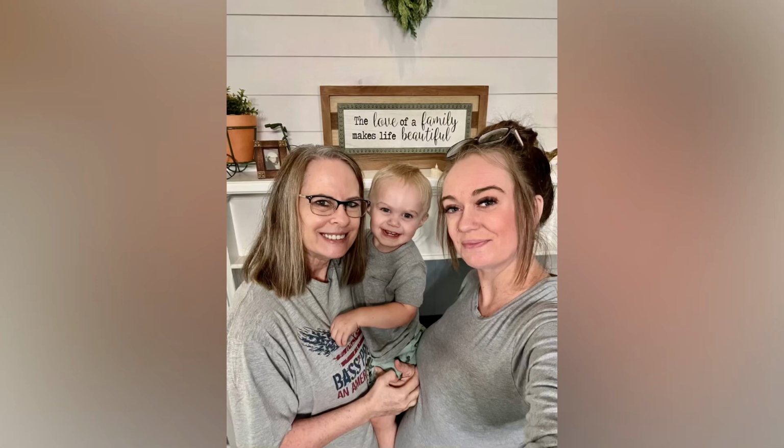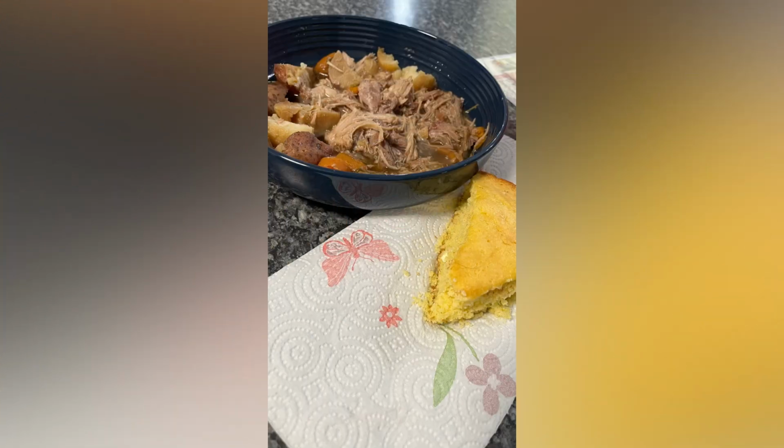So I figured I'd go ahead and show you guys a picture of me with Knox and my daughter Jennifer, because you guys probably wonder what she looks like as much as I talk about her. So I thought I'd throw this picture in.